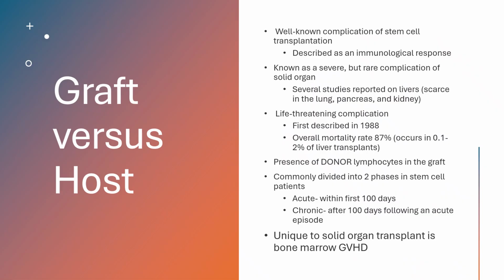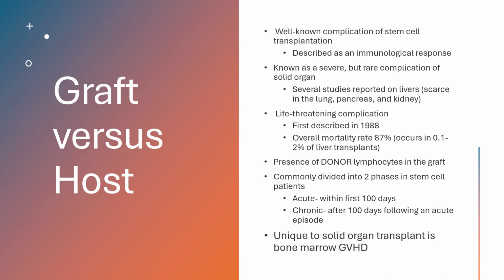Okay, so graft versus host. It's a well-known complication of the stem cell world and stem cell transplantation, and it's really described as an immunological response. It's known as a severe but rare complication when it comes to our solid organ transplant patients, but most of the literature and most of the case studies with larger amounts of patients in them come from our bone marrow friends.